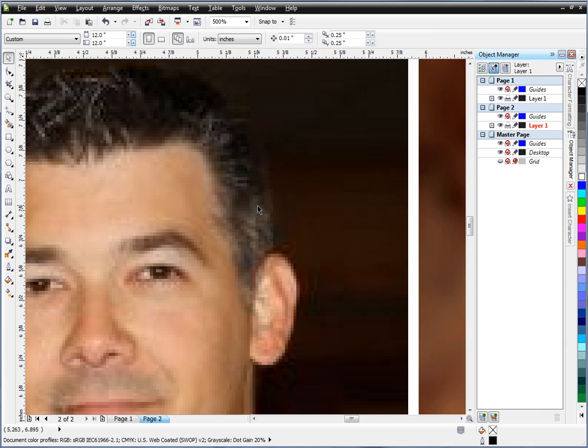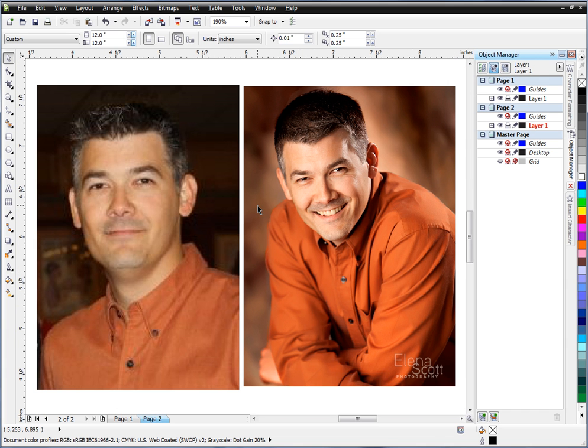So when you are sending a photograph or a graphic in for a business card, for a brochure, for anything that you're doing that's going to be printed via a commercial printer, make sure you are using something that is high resolution. If you need to, get a photographer to come take your picture, because the result is going to be far better with the proper high resolution graphic.